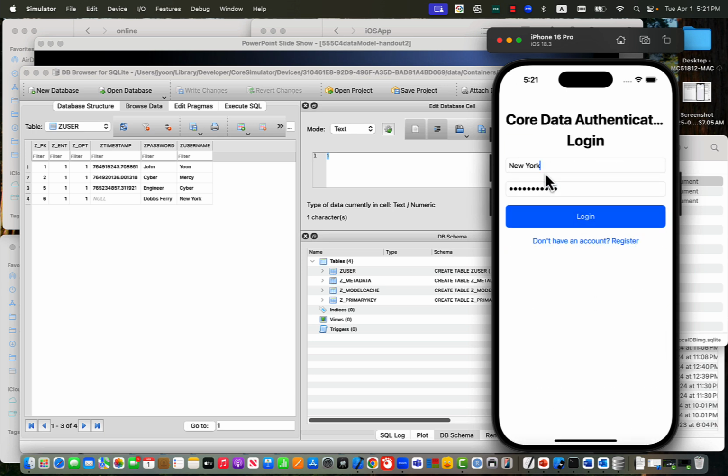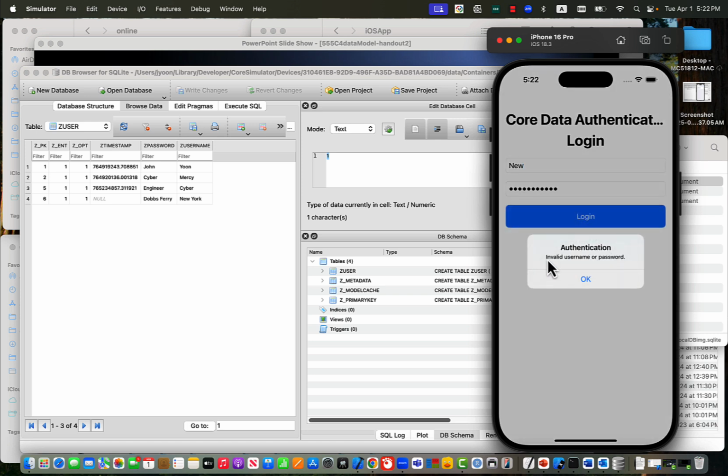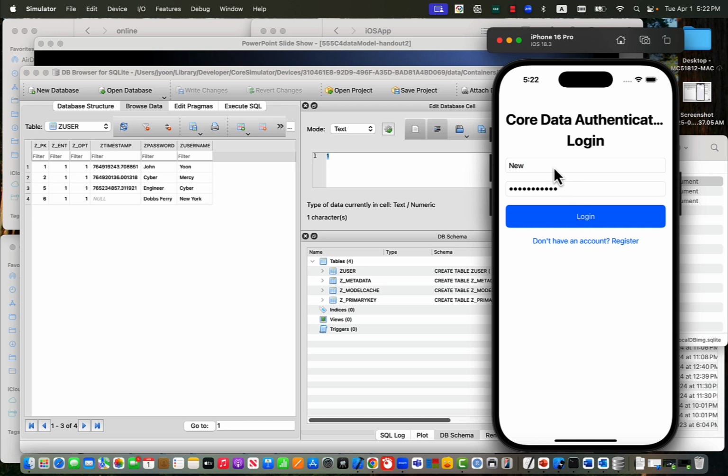But if rather than New York, I say "new" and the same password, login, and it says authentication, invalid username and password. And OK. If that is the case, then I may be able to newly register, or I can change the credentials so that I can log in, right? This is what I work on with you today.